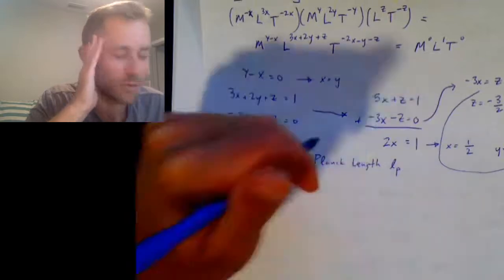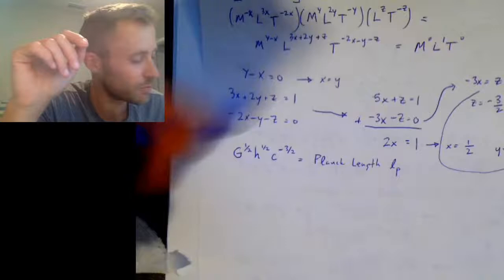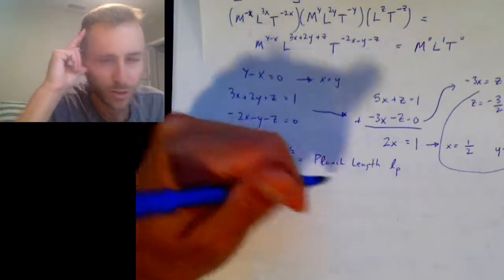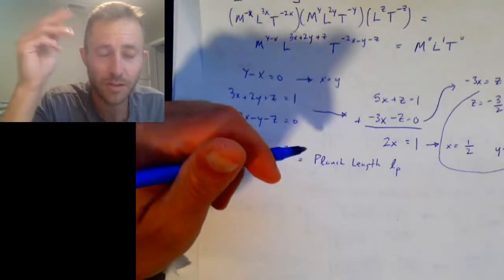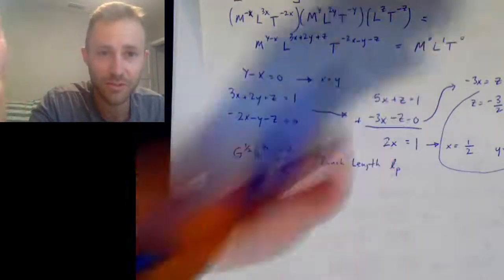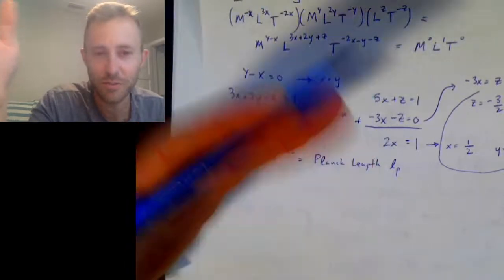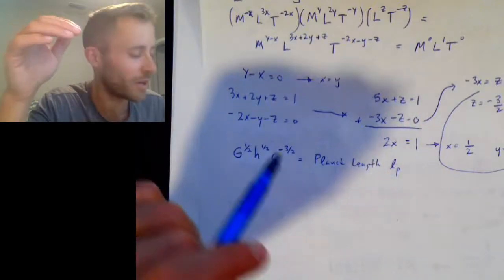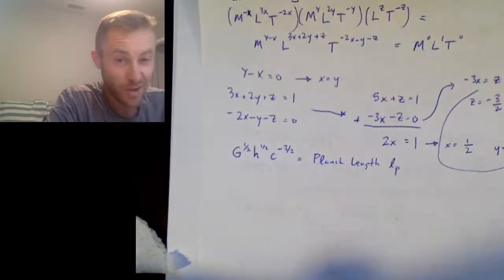So it's kind of like the smallest length. Now we don't know because we can't measure anything this small, as we'll calculate in a second. We can't access distances that are this small. But we know that this distance must be an important distance in the universe. The characteristics of the universe change when we approach the Planck length.